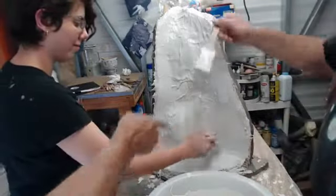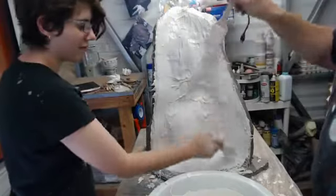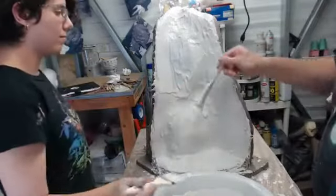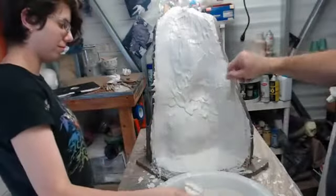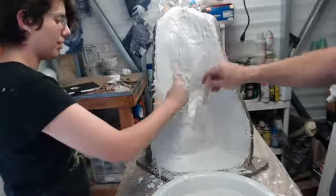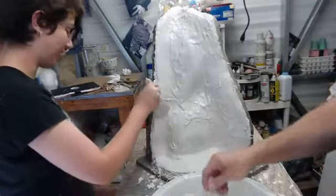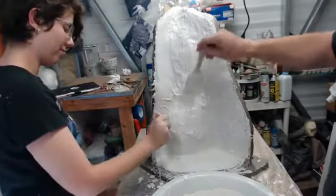Let me just pour that in there and move the material around. Yeah. That's a lazy way of doing it. Sometimes a lazy way is the best. This thing must be hot. Oh, no doubt. Because that coat I just put on already. Boy.